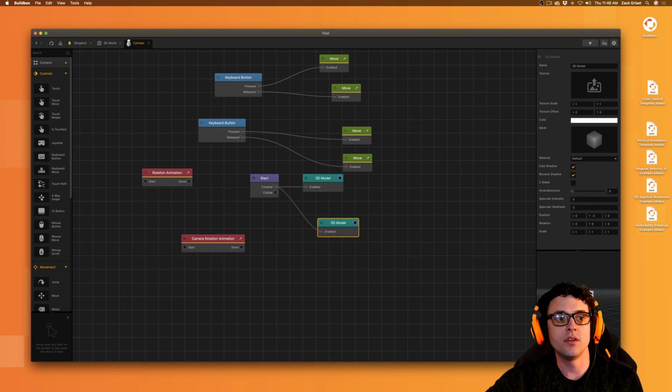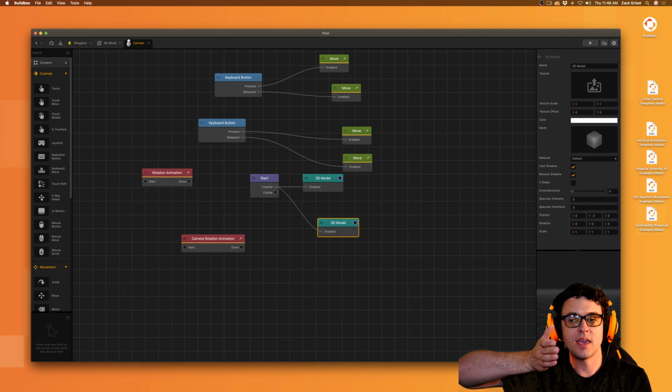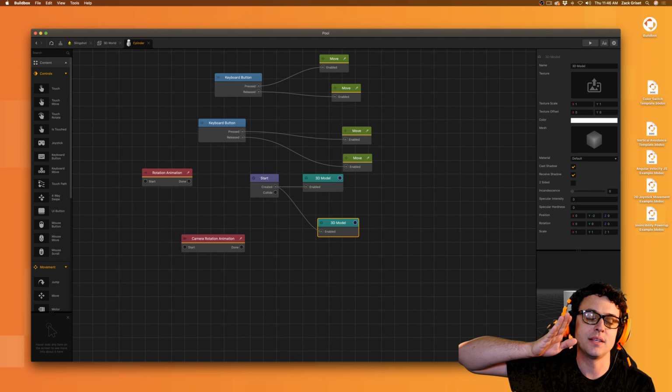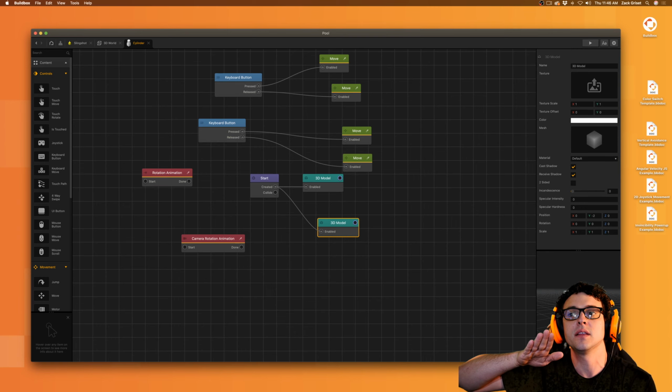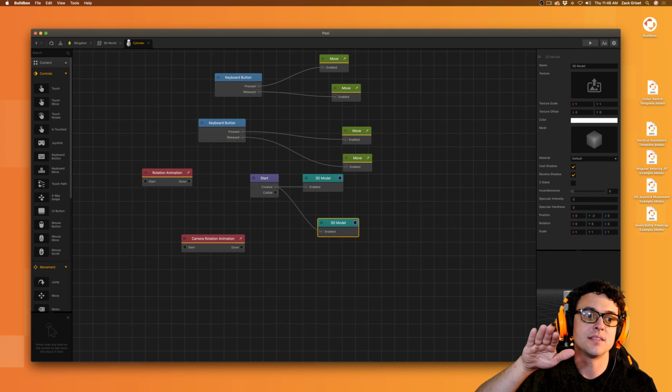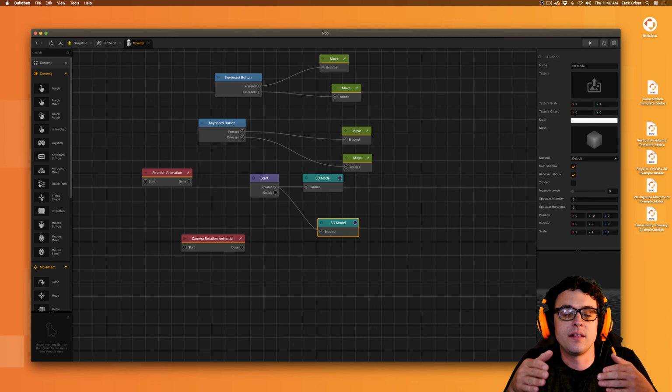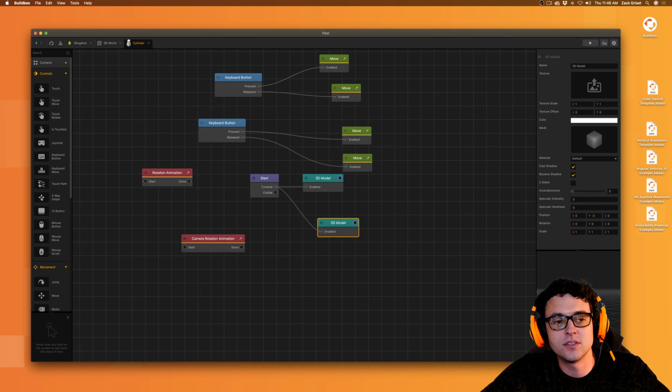Well, what we need to do is rotate it here in the 3D model. What's happening is the camera rotation follow is immediately shifting like this because the object is shifted like that. So you have to have the object angled correctly for it to work correctly. So let's just do that.